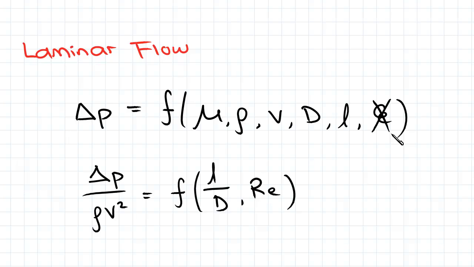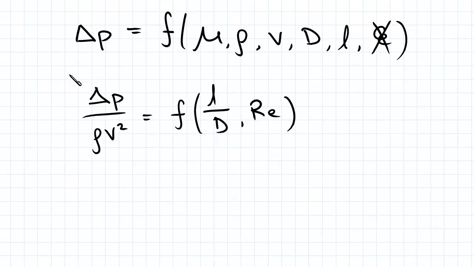But after simplifying the function through the Buckingham Pi theorem method, we get an equation with two variables: L over D and Re. And for fully developed flows, L over D is a linear relationship, so we can just take that out and multiply it by a constant factor which turns out to be half.